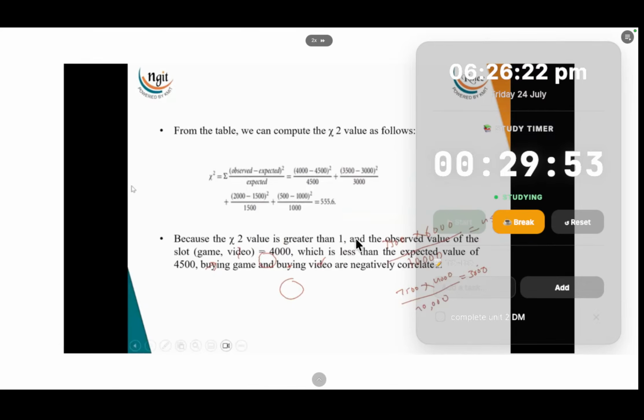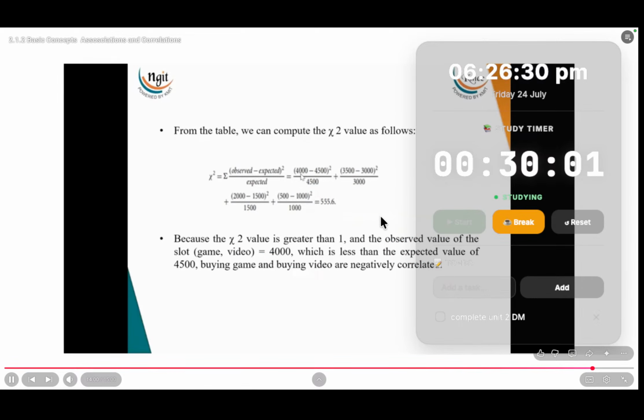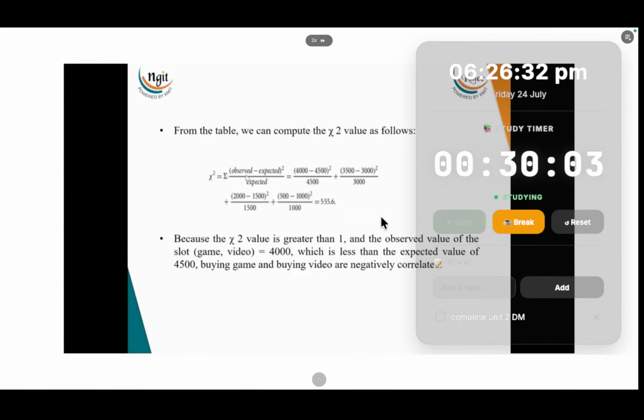By the chi-square test, this is the formula to calculate the observed chi-square value. Here we know the observed values and we know the expected values. Suppose you want to find for the first data item, we calculate using the observed value and expected value. Next for the next data item. So with all the summation and the squares, we get a value after the calculation. So here the value we got is some 555.6.